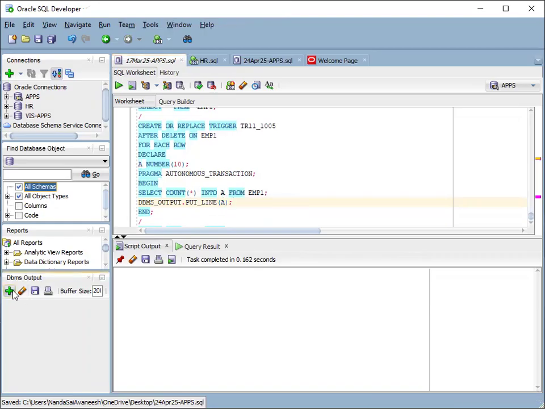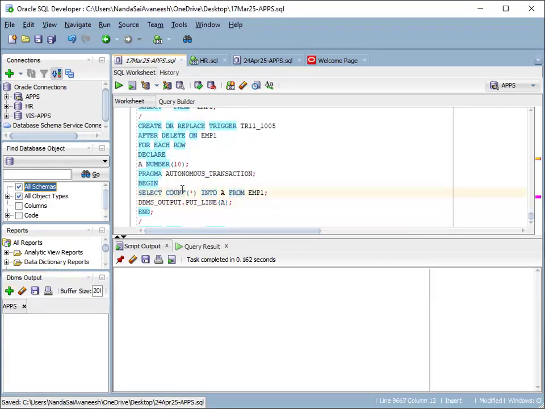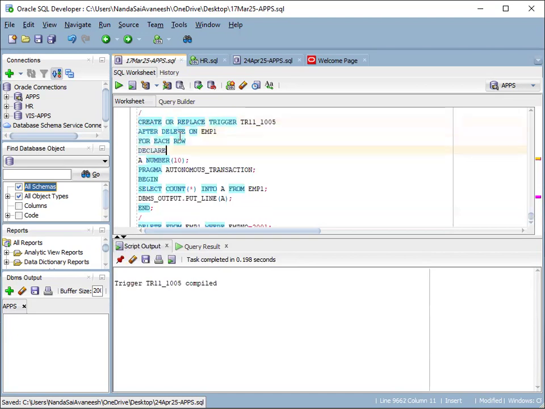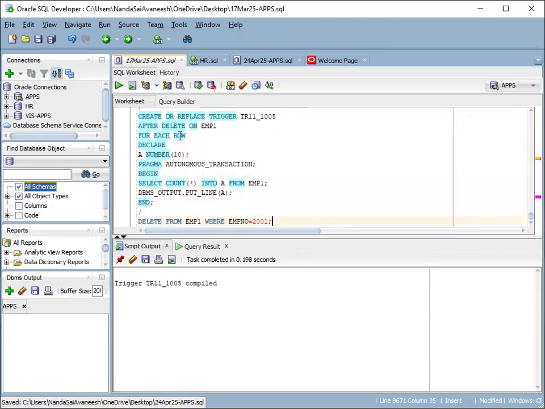I have to connect here first. Now what I'm doing is taking the count on the same table, creating the trigger on the emp1 table, and in the body using the same table for the DML operations. Now I am trying to delete.